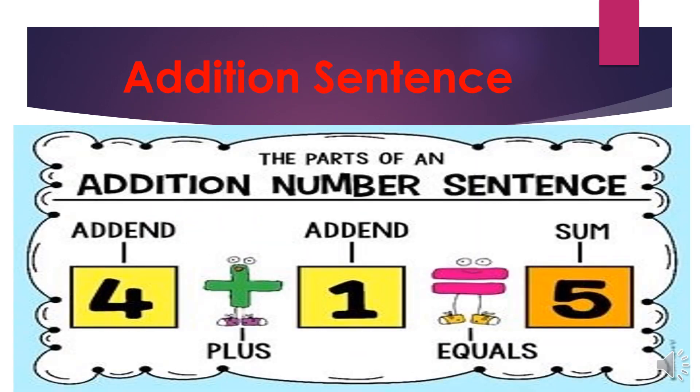Addition sentence. It's very important to talk about addition sentence because most of the time we write addition sentences but we are not clear about the parts. The numbers that we have to add are addends. Say it with me, addend. Then the sign between these two numbers is plus. After the addend, the sign that we will use is equals. It comes after addend and before the answer. The answer of an addition question is called sum. Addend, plus, equals, and sum.